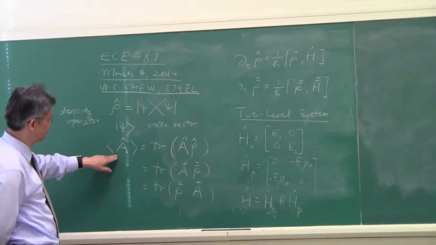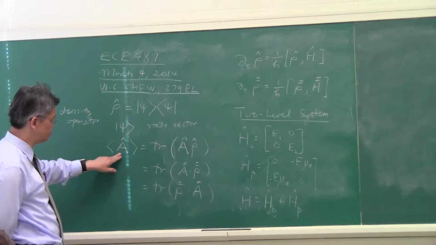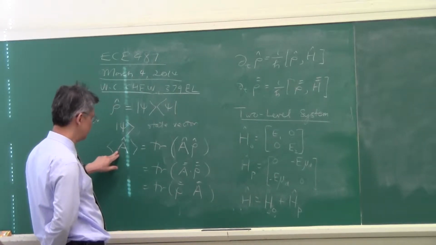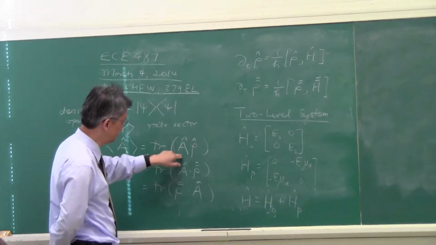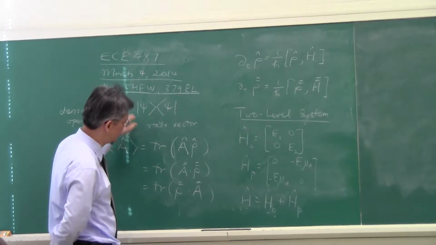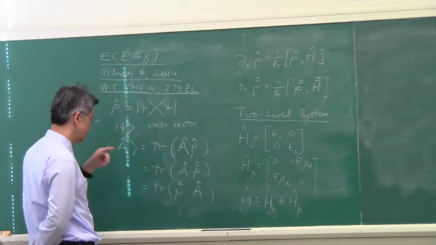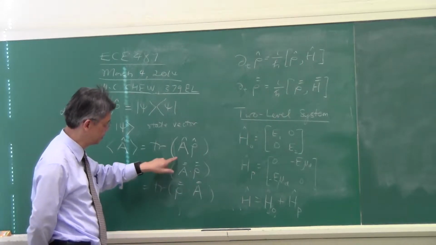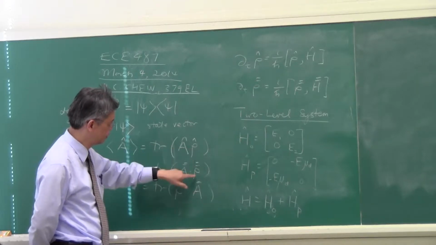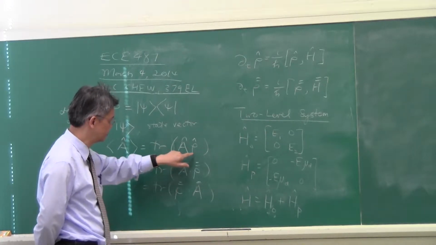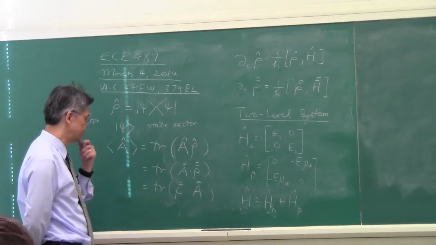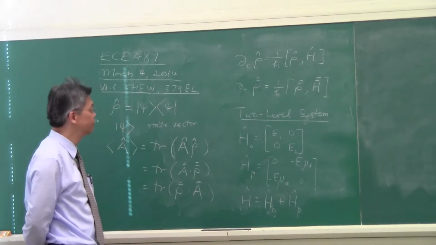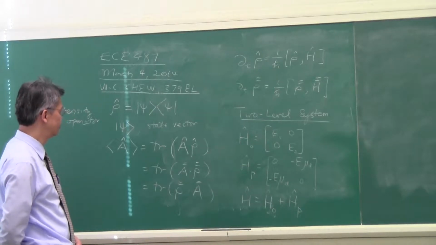And then say if you want to find the expectation value of an operator under the state of the quantum system, then you do this: you multiply A by the density operator and take the trace of this. And the trace of this can be taken by finding the matrix representation of A hat and rho hat. If you find a matrix representation, this product will look something like this, and you can find the trace quite easily. And trace is not dependent on the order. Okay, it's not dependent on the order.